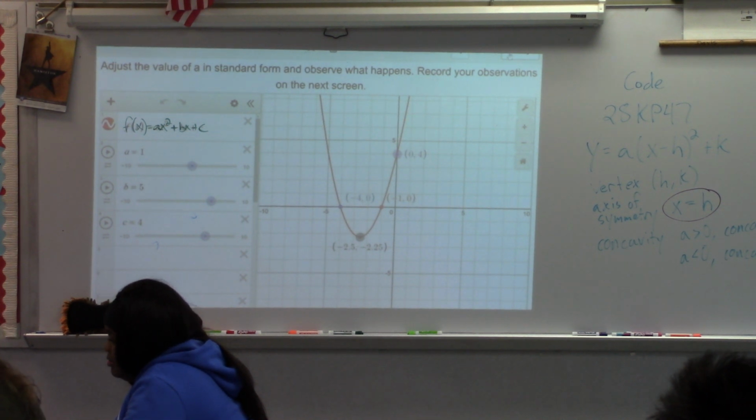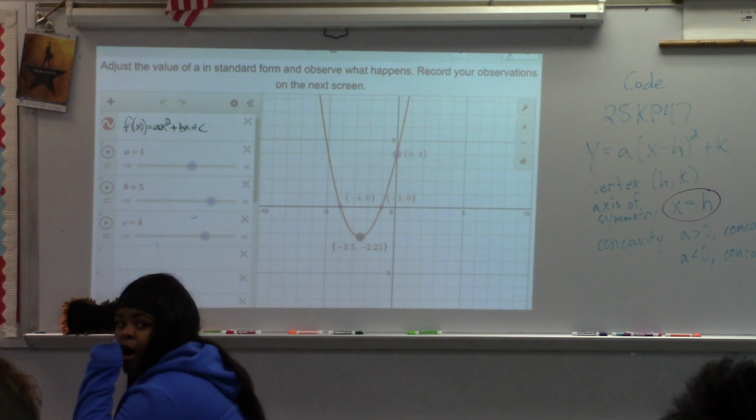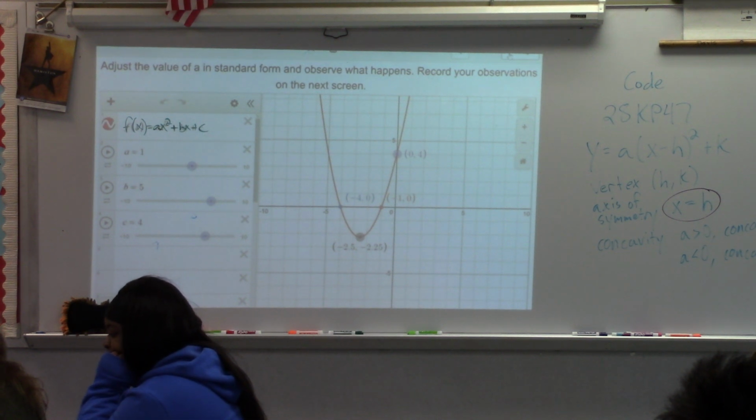If you are a little stuck on slide 9, I might suggest you look at slide 10. Look at slide 10 to help you think about what we should consider for A. Remember, don't write yet, just type. Okay, so be careful. That language can get you messed up. A is not the concavity. But what does A affect? Notice I asked when the value of A is positive. What do we know about the parabola?